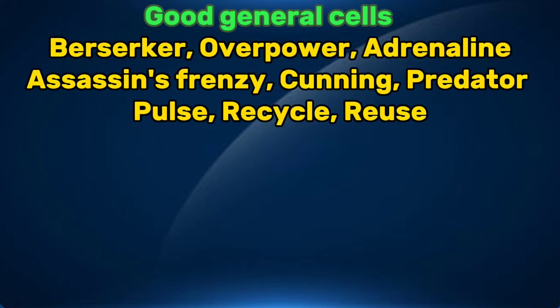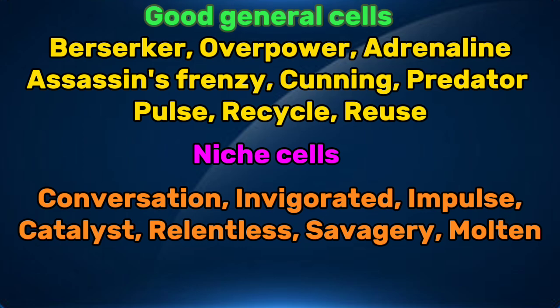Finally, so here's a recap on the best cells. Berserker, Overpower, Adrenaline, Assassin's Frenzy, Cunning, Predator, Pulse, Recycle and Reuse. As for the best cells that are good in specific situations, those would be Conservation, Invigorated, Impulse, Catalyst, Relentless, Savagery, and Molten.